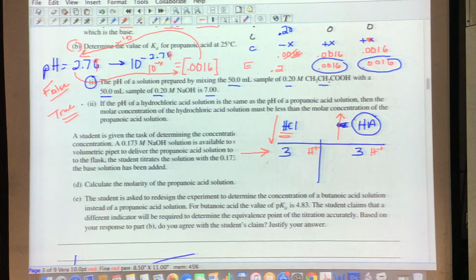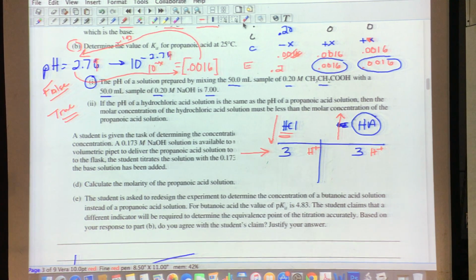I'm not sure what they said here. True, HCl is a strong acid, ionizes completely. Fewer moles are needed to produce the same amount. It's the same thing we just said. So that's all that was, and that was a point. You shouldn't be spending a long time on this, but that was a weird kind of true and false scenario that I haven't seen before.